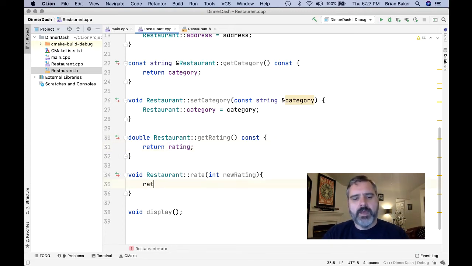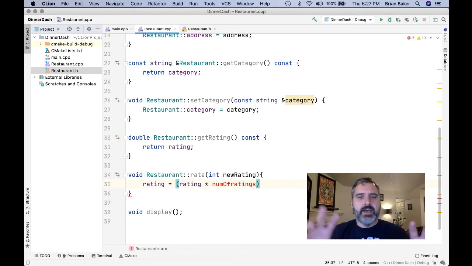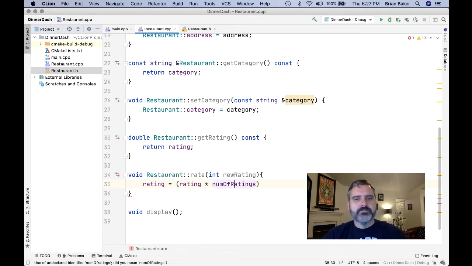Not really fancy math, but we're going to say that rating is going to be equal to, or assign rating the value of, take the current rating, the average, multiply it by the num of ratings, right? So this would effectively give us that running total of ratings numbers.